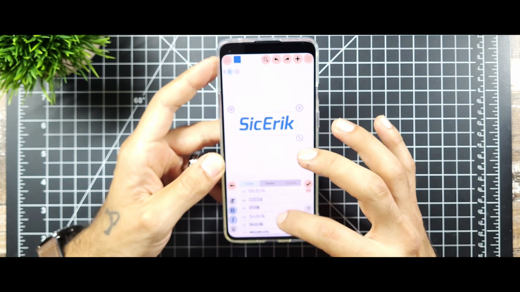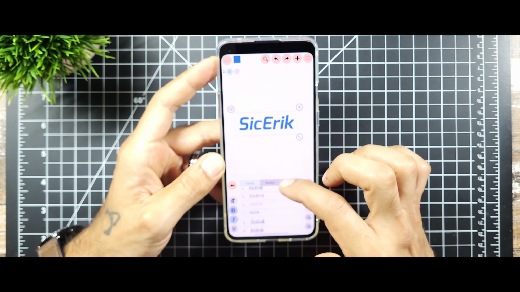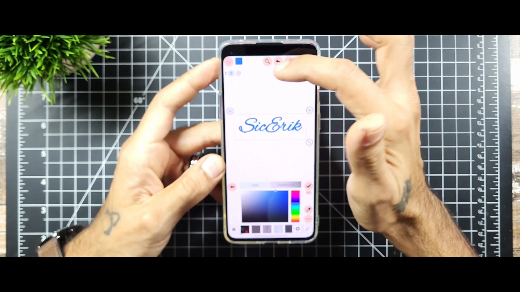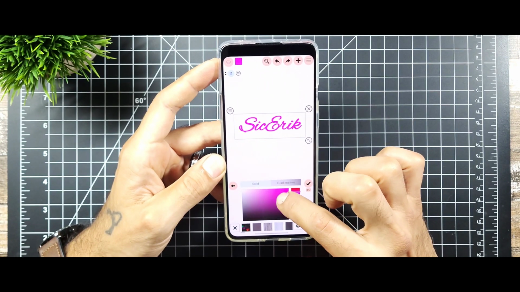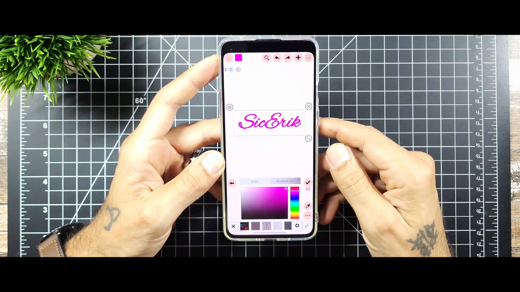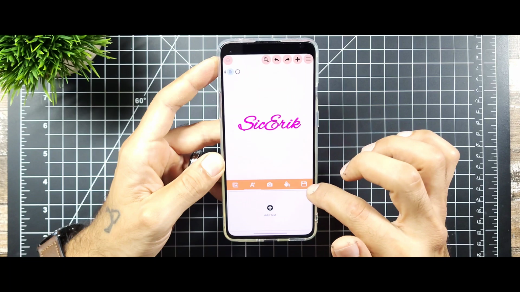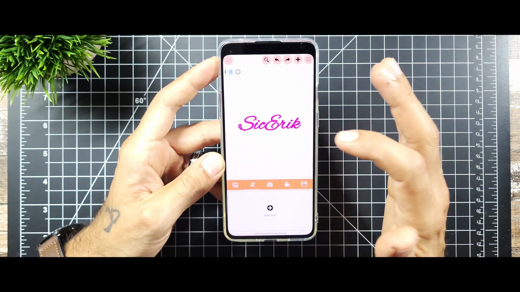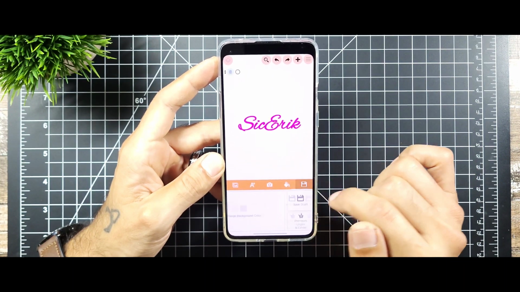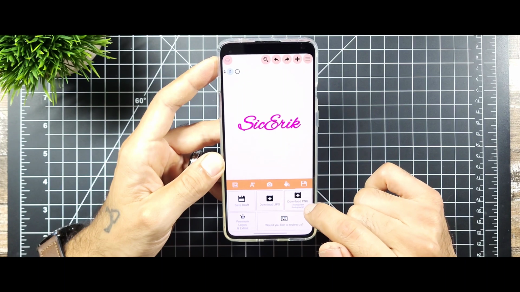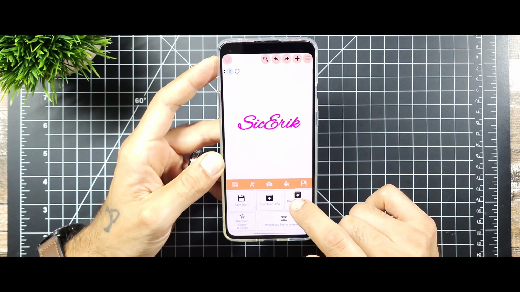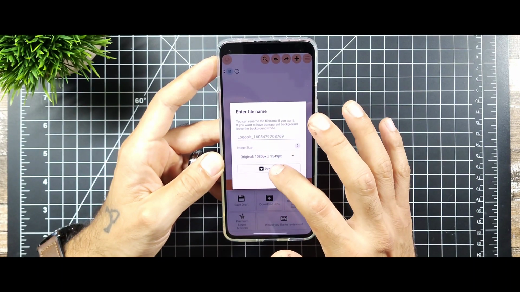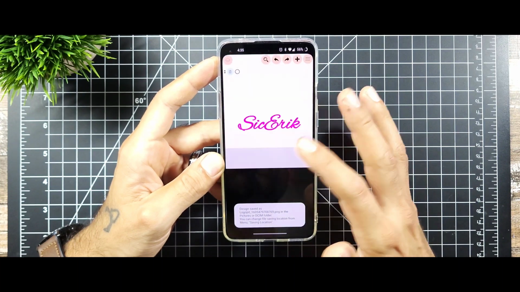And once you find the font that you like the most, which we're gonna go ahead and go with the script right there, you can also change the color up here. So let's say I wanna do purple. I could do purple right there. And then click in the center, and once you want to save this and you got it all figured out, your size and your coloring and your font and everything to your liking, you're gonna hit the little disk button over here, and you're gonna want to download PNG transparent background. So you're gonna click that, pick the resolution, usually the suggested one is okay, and then you're gonna hit download, and then you're all set for that.